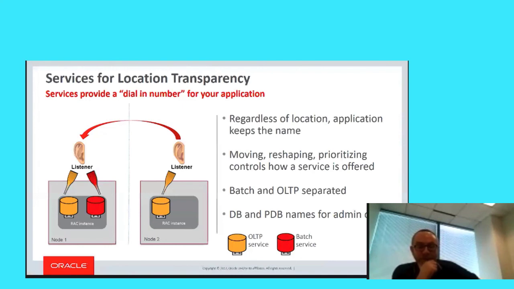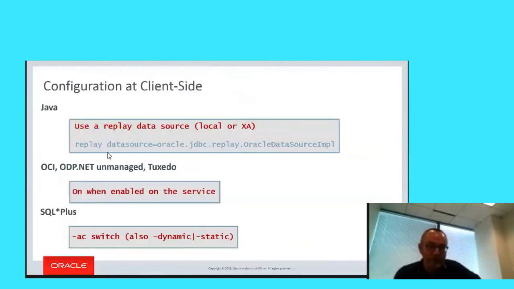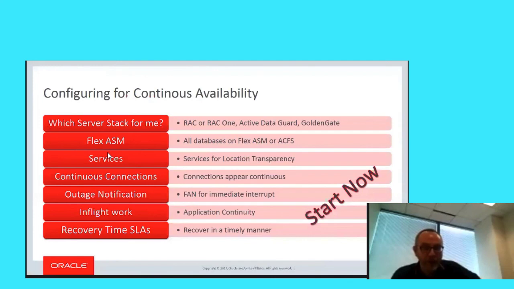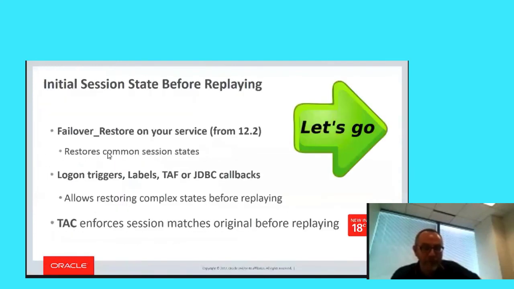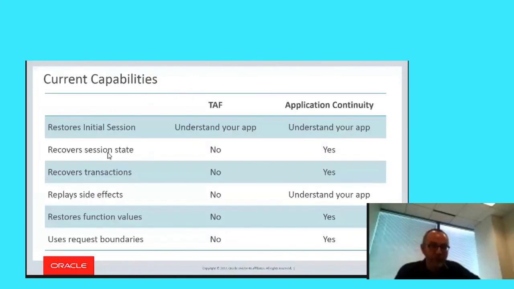What I'd like to do in a future session, though, is to dig down into application continuity in more detail. Explain what session states mean, what these other factors are that contribute to making application continuity work so well, the current capabilities and so forth, as we pointed out here. What request boundaries are, what these side effects are, what impacts the recoverability and replayability of transactions and sessions that are managed through application continuity. So we can look at those in more detail. We don't want to dwell too much on which drivers and so forth. We just want to talk about what the complications are, how we address those, and what these all mean.